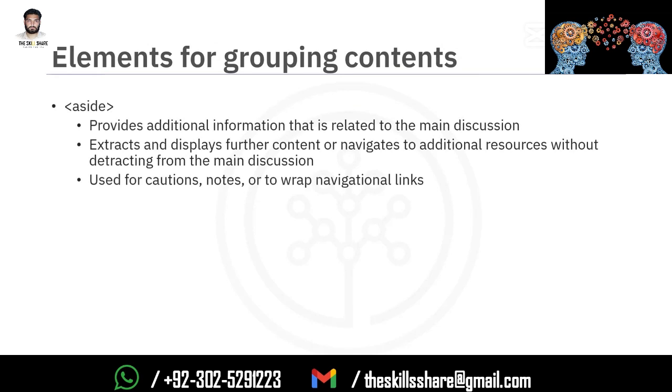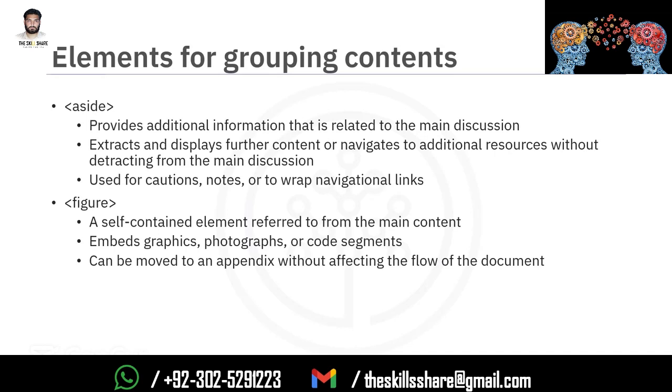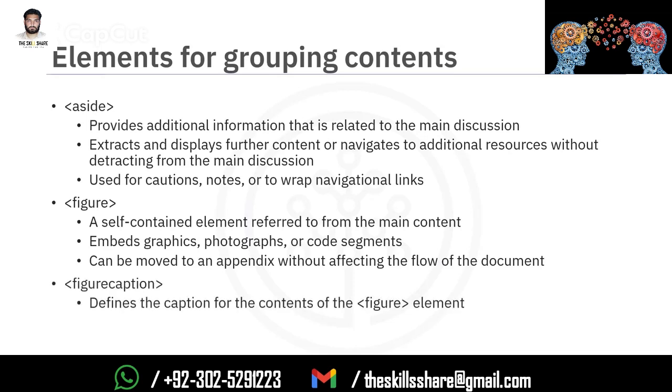The aside tag is used to provide additional information that is related to the main discussion. The aside tag lets you extract and display further content or go to additional resources without detracting from the main discussion. The figure tag defines a self-contained element that is referred to from the main content. The figure element can be used to embed graphics, images, or code sections. The figcaption tag defines the caption for the contents of the figure element.